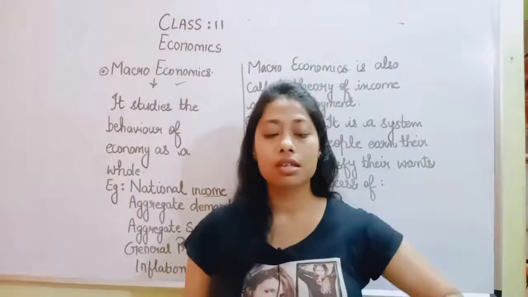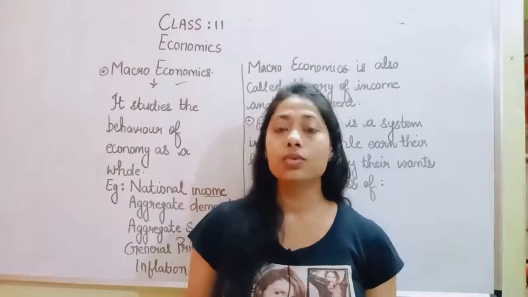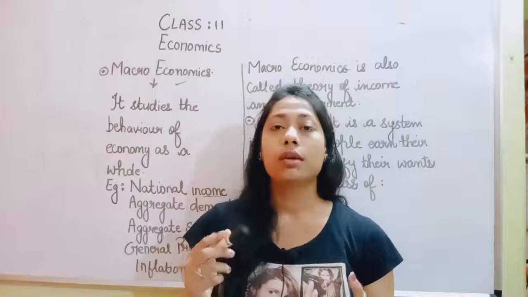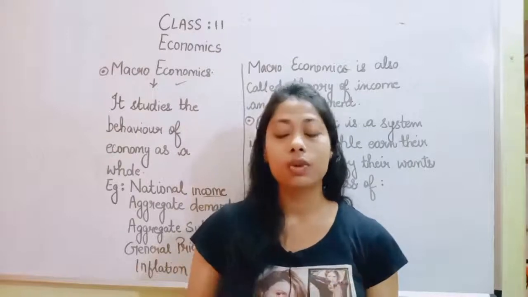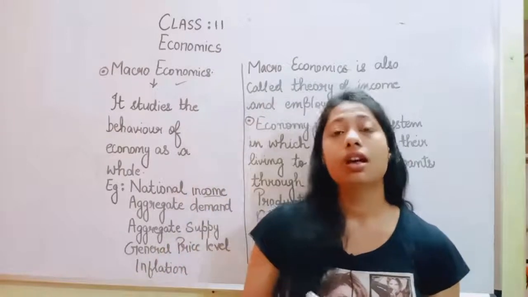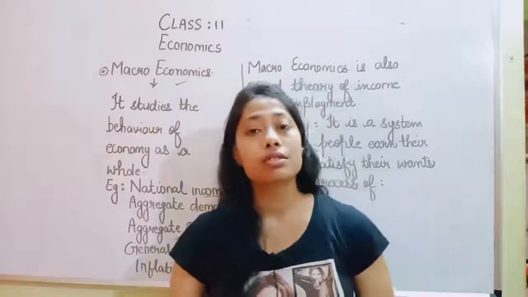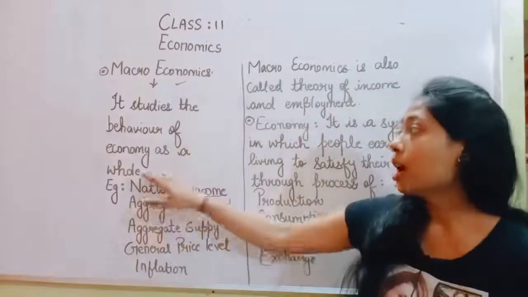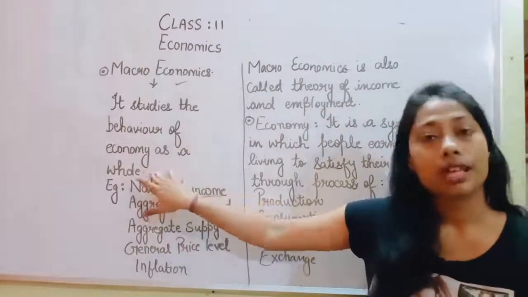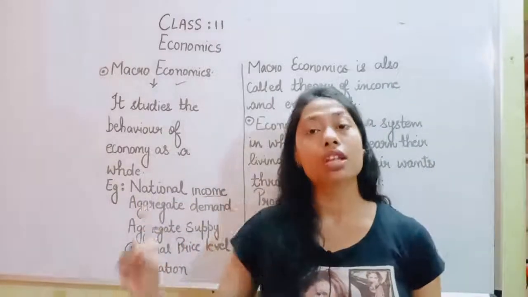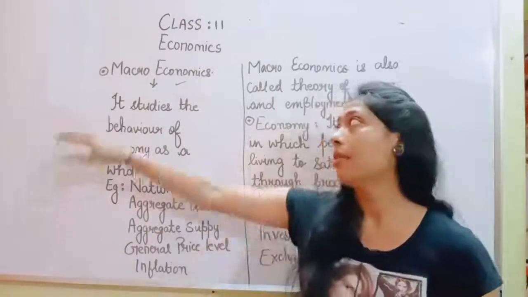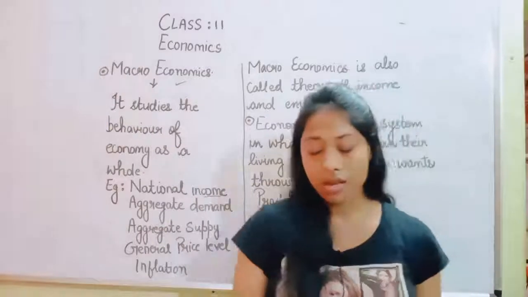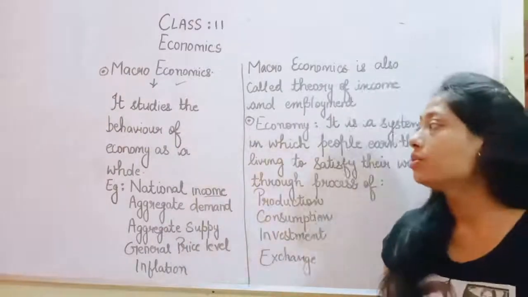It means the surrounding, the place where we are doing trade, purchasing, selling, and satisfying our needs and our wants. That place is your economy. Now we are talking about the economy as a whole. When we talk about it in total, it is known as your macroeconomics. Now let us look at the examples one by one.